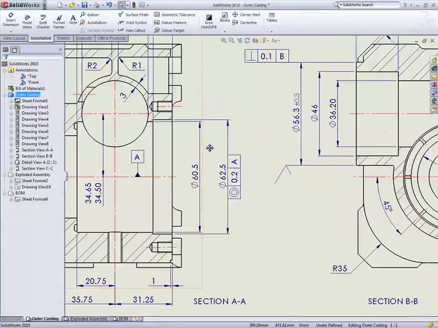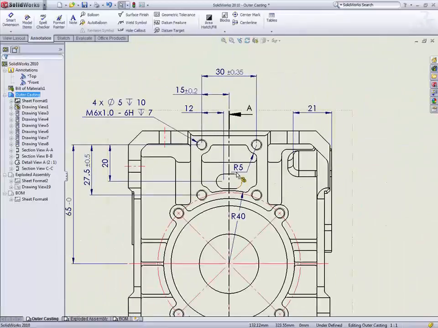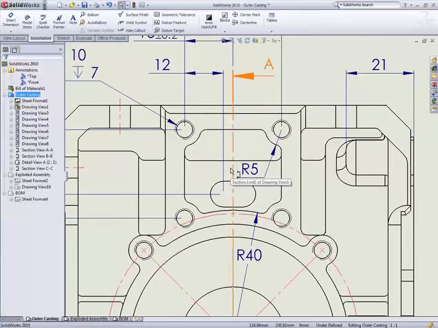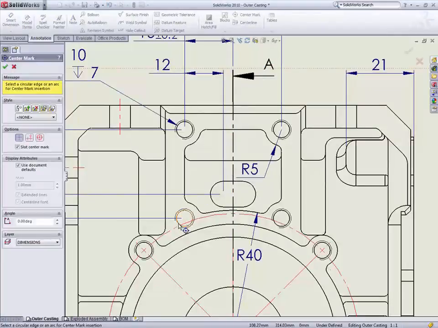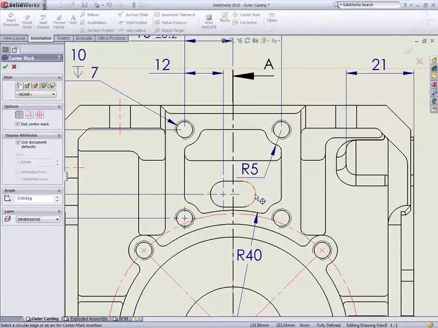If you've ever added dimensions to a drawing view and then realised that you forgot to put on the centre marks, you'll like this next feature. Order is no longer important. You don't need to re-add the dimensions or manually shorten each extension line anymore. Solidworks 2010 automatically trims back the extension lines of all the attached dimensions, saving you a ton of rework.